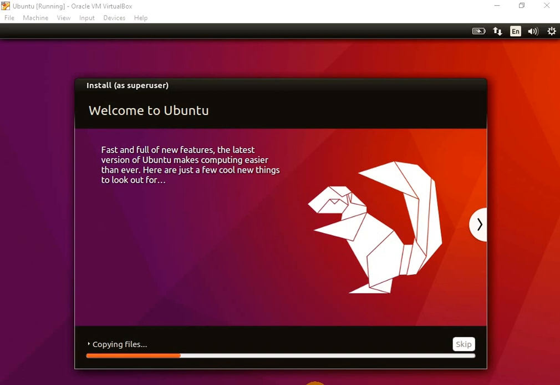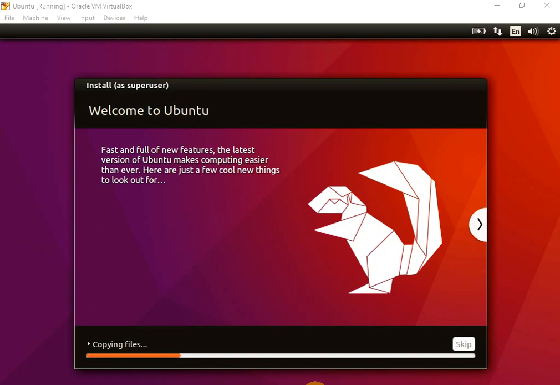If you already know Ubuntu, this interface will not scare you, and it will be familiar to you. So that's basically how to install an operating system on a virtual box. Specifically, we are using Oracle VM Virtualbox Manager.